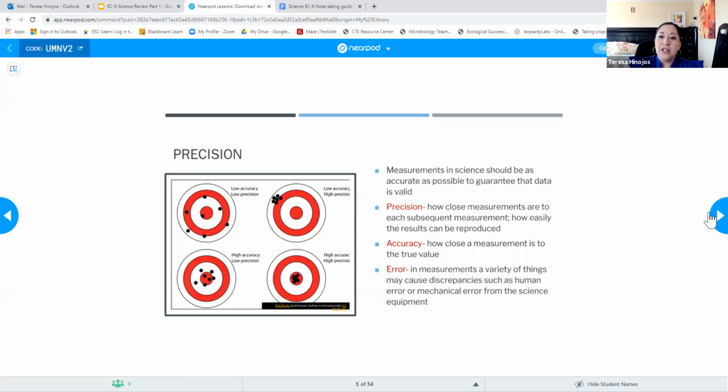So for science, precision just means that measurements are close to each other. A way that we can ensure precision in a science experiment is that whoever is measuring is always the one measuring. If I'm measuring the mass of something, and Michael's my lab partner and says he wants to measure, I'd say, okay, well, you're going to measure every time, because if not, I may measure a little differently. The same thing is going to happen with your kids. You're going to have kids who may measure things different ways. If we're looking at volume on a graduated cylinder, they may not be reading it correctly, and then we don't end up with precise measurements. So precision just means how close they are together.